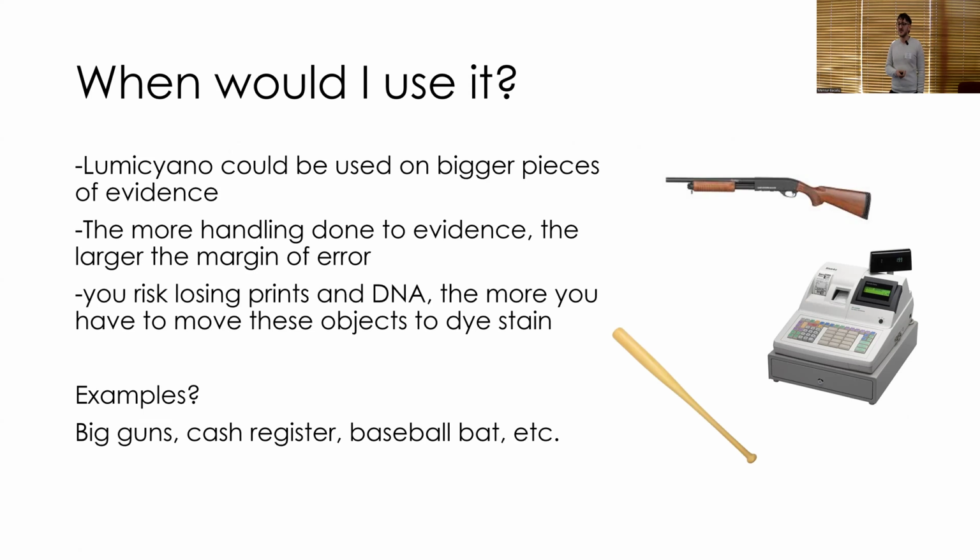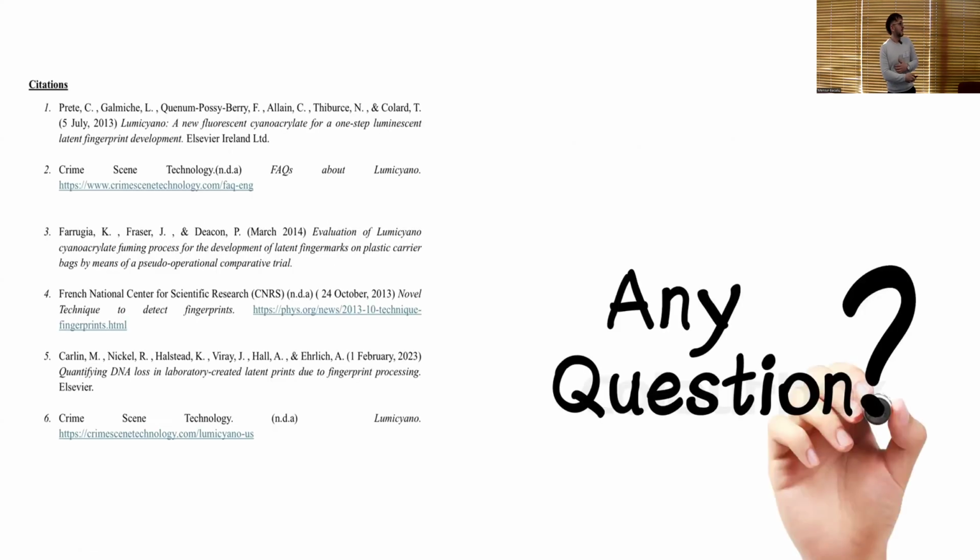So big pieces of evidence, like big guns, like a shotgun, or even a cash register, which we ended up analyzing over the summer, that made me think of this slide. They're really wonky, they're awkward, they're hard to maneuver. And when you're dye staining, you're bringing that piece of evidence from the bench to the dye staining hood, back to the laser. It's a lot of handling. There's a lot of margin of error there. And so yeah, now I open the floor up for any questions.